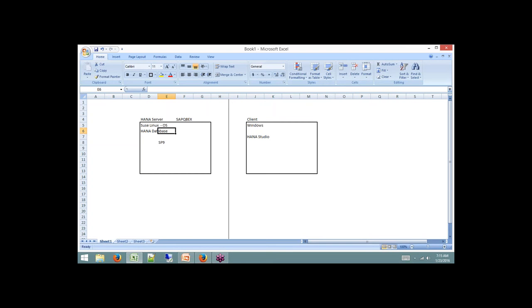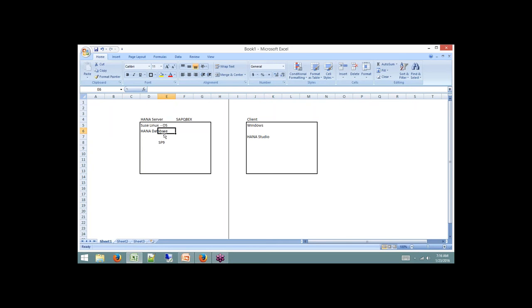This is the concept. We will not be worried about installing the HANA server or the HANA database as a modeler or as a consultant. We don't do that. But provided a HANA database server is set up, from the client system, if I need to get connected to that HANA server and start working on it, I'll have to install HANA Studio, which is my client tool. From HANA Studio, I'll get connected to the HANA server and start working on it.